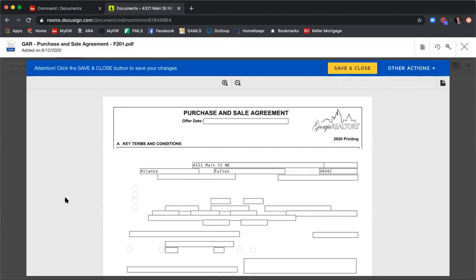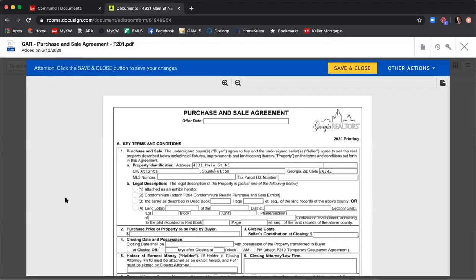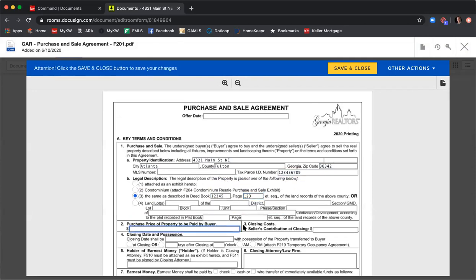Now, I understand that for today's presentation, I'm representing the sellers, but I just want to show you how to use this document. Again, you just kind of come through here and fill in any of the information that's missing. You just kind of tap through here, 1, 2, 3, 4, 5, 1, 2, 3. Purchase price, we listed this at $345, 1, 2, 3. Seller's closing costs, we'll do 5,000. Date of possession, we'll do 7/17/2020. At closing attorney will be Campbell and Brannon.